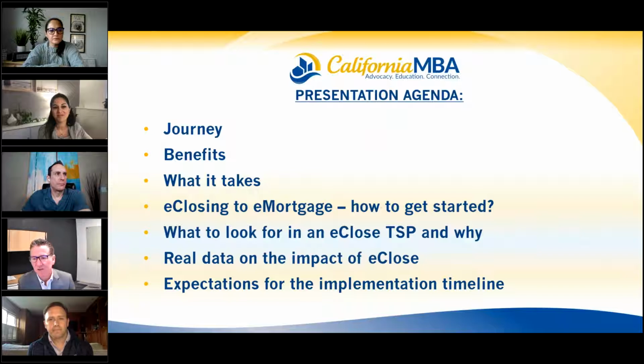So I think one thing I want to throw in here before we get to the implementation timeline: we know the technology's there, we know there are benefits for it. So what have you all seen in terms of the challenges of getting something implemented within the organization? This obviously takes buy-in from the team, everyone in your organization, and a commitment to, hey, we're going to do these things electronically from this point forward. But how do you sell your staff on this? Anything that you have seen? I'll just throw it open to any of you who have a response there.